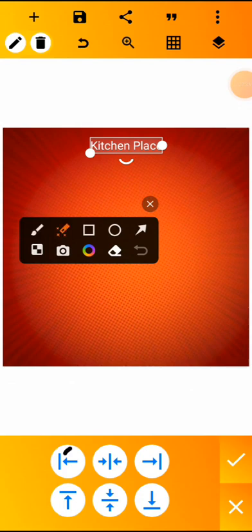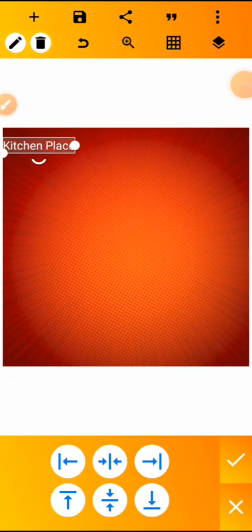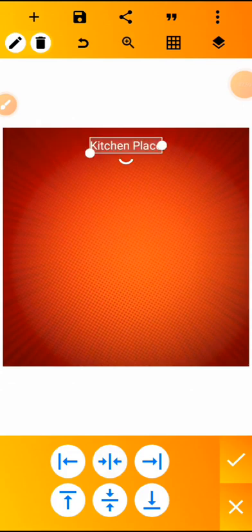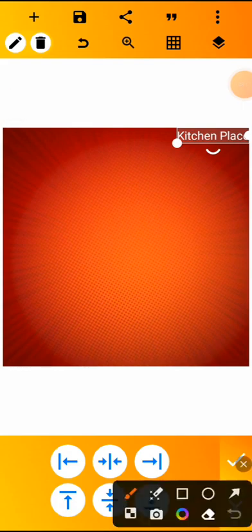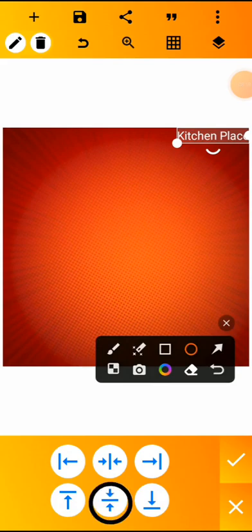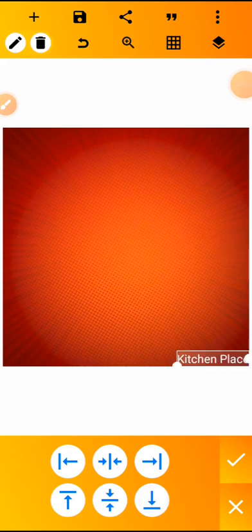This one over here gives you the ability to position it at the extreme left. If I tap on it and then tap on the second one, you see that it is positioned at the center, whereas the third one is at the top right. Then moving down, the bottom one positions it at the top right. The next one, the fifth icon, I'm talking about this one, you just position it at the half of your canvas height. Whereas this one, just bring it down.